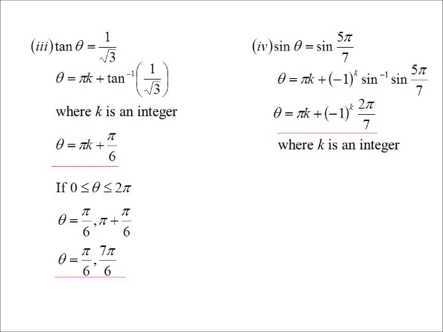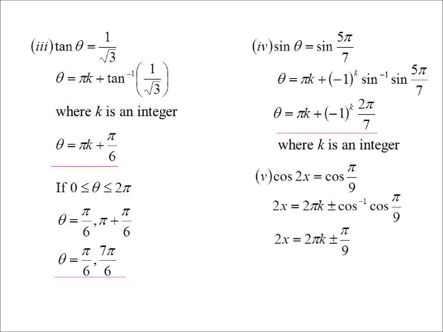The cos of 2x is the cos of pi on 9. Okay, so again, go to our general solution. 2x this time though is 2 pi k plus or minus the inverse cos of the cos of pi on 9. That one we can cancel. Pi on 9 is an acute angle, so that will cancel. So 2x is 2 pi k plus or minus pi on 9. Just like a normal equation, divide both sides by 2. We get pi k plus or minus pi on 18.